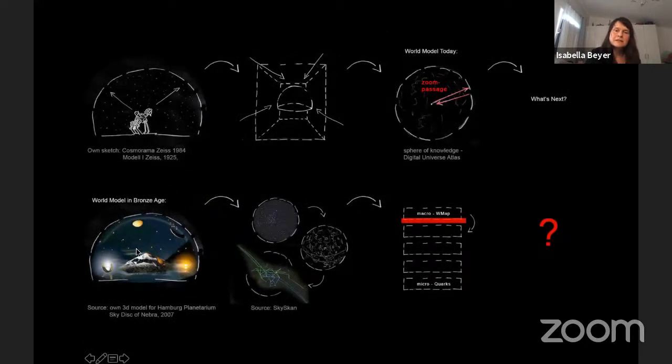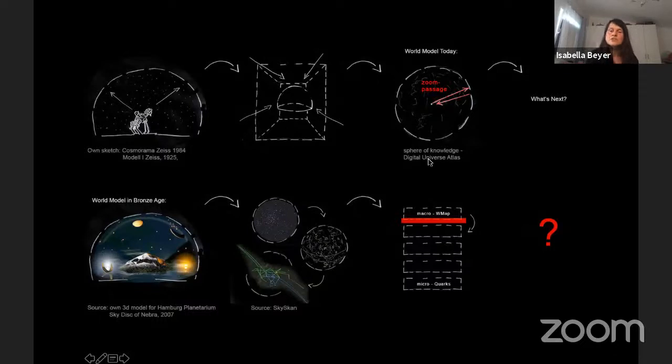So when we see it a little bit compressed in that graph, that was the first start, right, from the inner to the inner outside, to that huge breakthrough, to the Digital Universe Atlas.